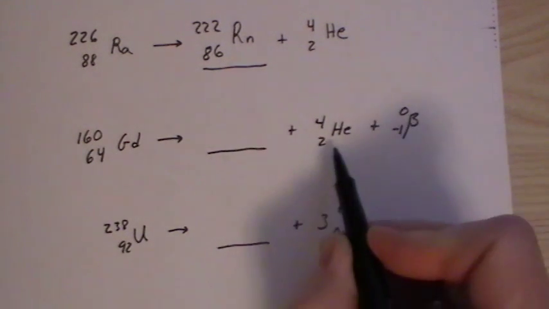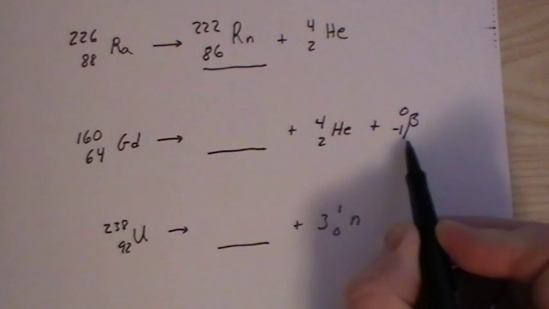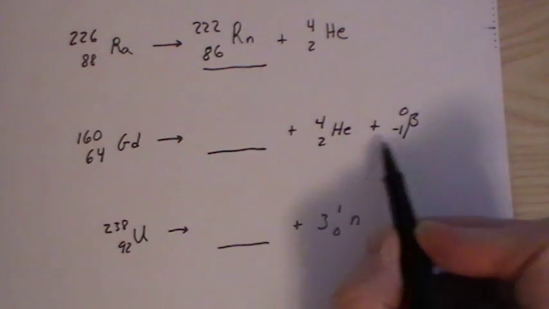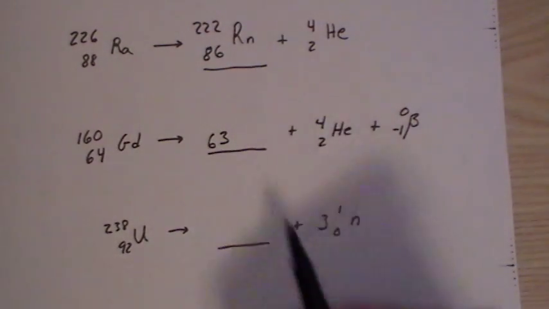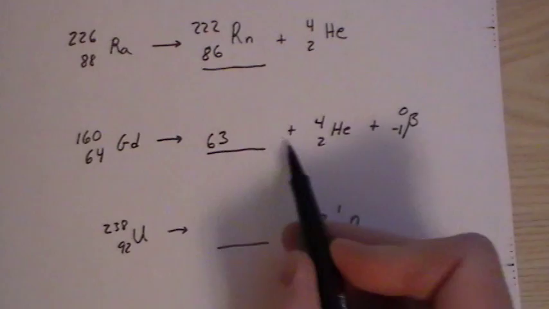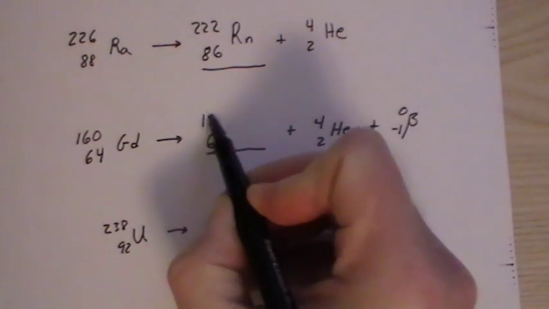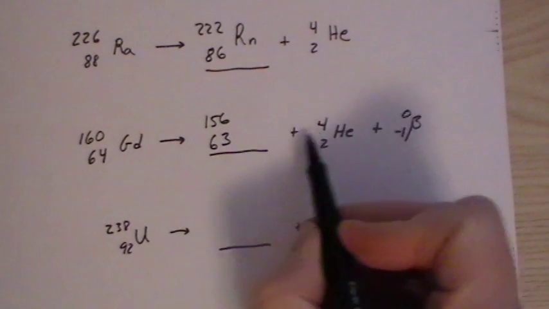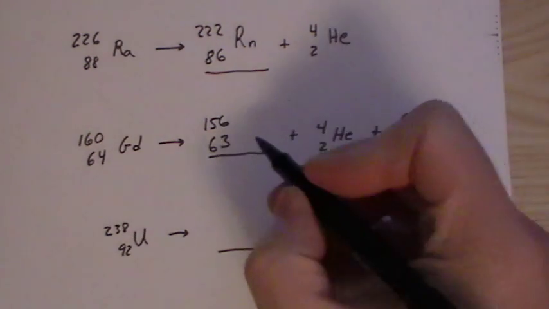Now we just add them up. We have 2 minus 1. So just make sure you have that's a beta particle. That's an electron escaping. So 2 minus 1, that's 1. So this must be 63. So 63 plus 2 is 65, minus 1 is 64. Then 4 and 0. So 4, so this would be 156. So I'll make sure those match top and bottom. And then we have 63, where are you, 63? Europium.